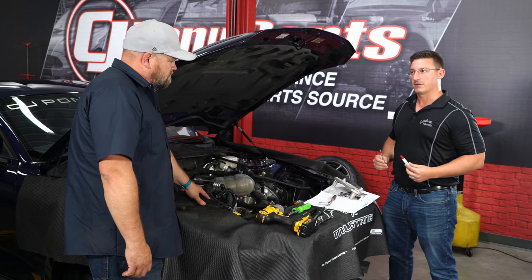Having driven a lot of different Mustangs, including supercharged and turbocharged 2018s, this is the first time driving a supercharged 2018 with the automatic transmission. The A10 keeps the RPMs perfectly in the power band at all times, and combined with a positive displacement blower, it should make this car a rocket. Drivability-wise, it drives stock — you won't even notice anything is different, though it does hold gears a little longer due to the added torque. Inlet air temps are running about 15 degrees over ambient, and you can watch them drop as you accelerate.